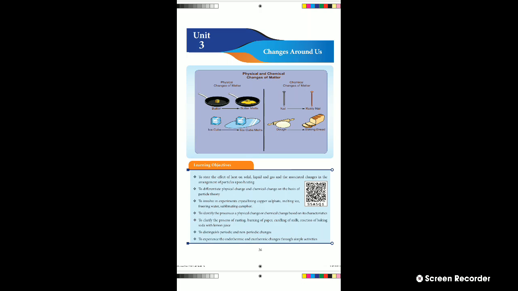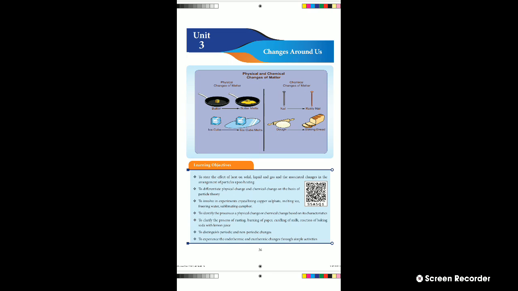And suppose you have a chemical process, what is a chemical process? If you leave a nail for a few days, it changes, and it does not come back to the same state again. That is not possible. So that is called chemical changes. It is called an irreversible process. The irreversible process is called chemical changes.